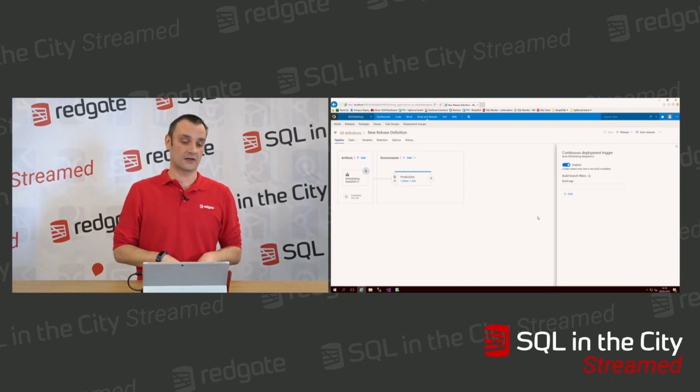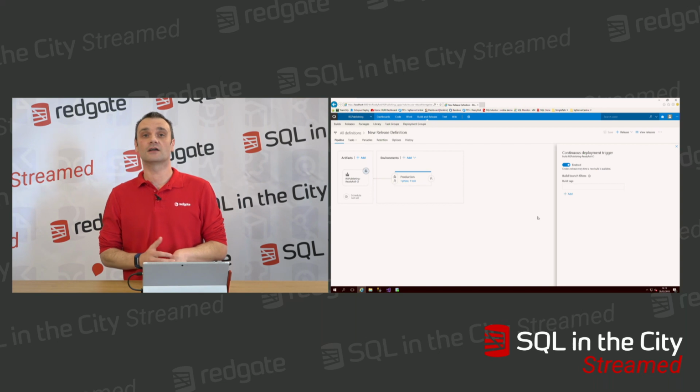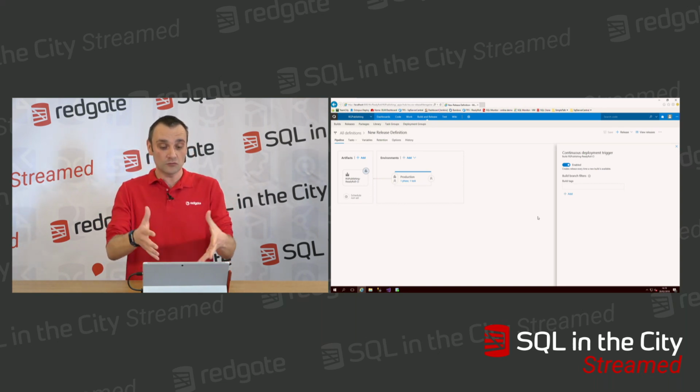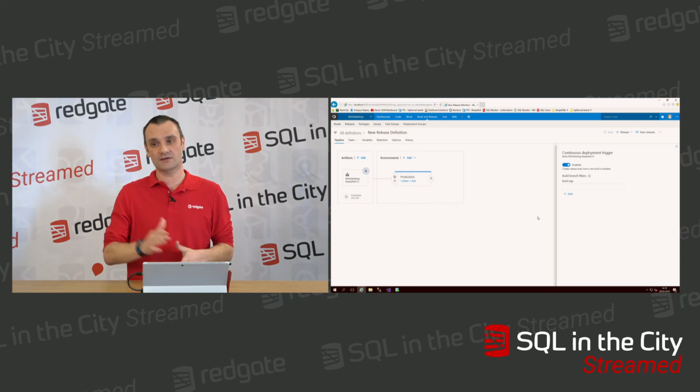Now, I could add a whole bunch of extra stuff in here. I could do some automated testing. I could do some data generation. I could do some documentation. All of these things could be added, but actually, given the time, 6 minutes, 45 seconds left, I'm going to move on and make a change and see if we can push this through the pipeline.